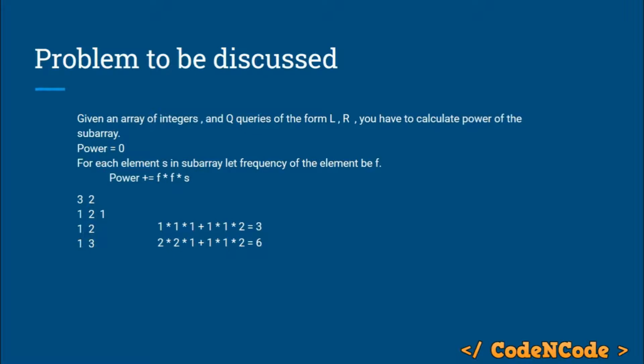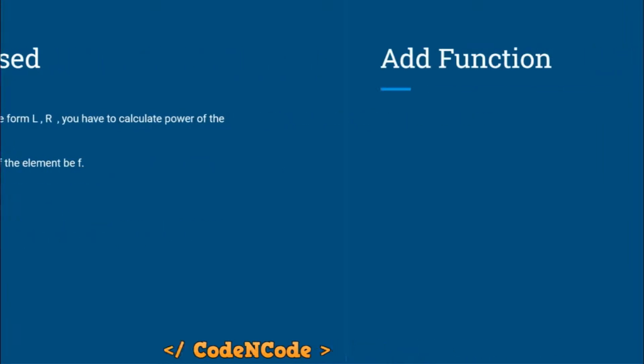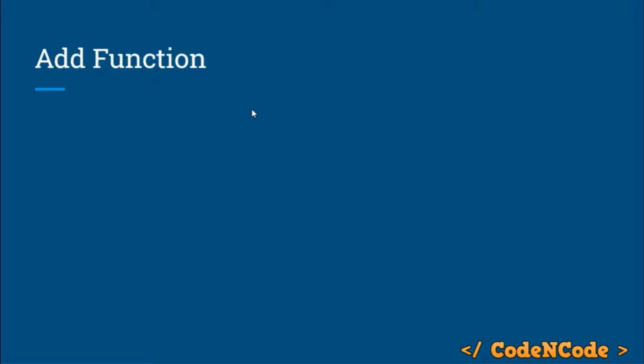If you are following from the previous lectures of this series, you know how Mo's algorithm works. Of course this is from the series on Mo's algorithm, so we would be using Mo's algorithm to solve this problem as well. To answer these queries, everything goes the same. You read the array, you read the queries, and then you sort the queries. After sorting, you have 4 while loops, 2 while loops to extend the range, 2 while loops to reduce the range, and in all those 4 loops you either add or remove the element. Everything goes exactly the same, only the add and the remove functions change. So I'm only going to discuss the add and remove functions for this problem.